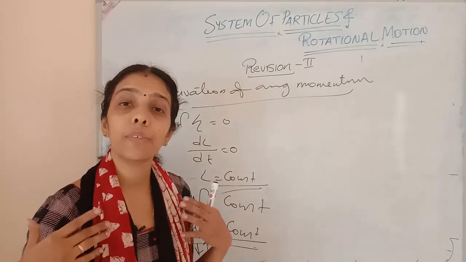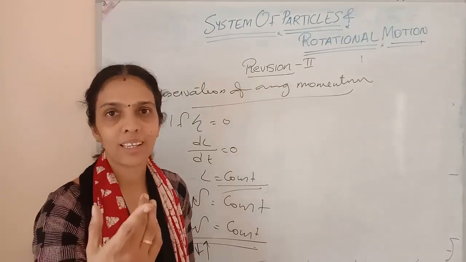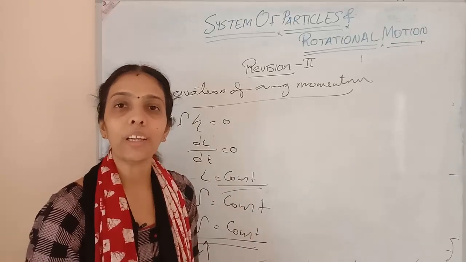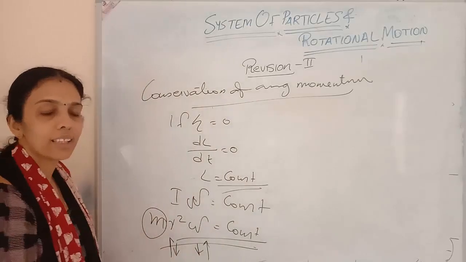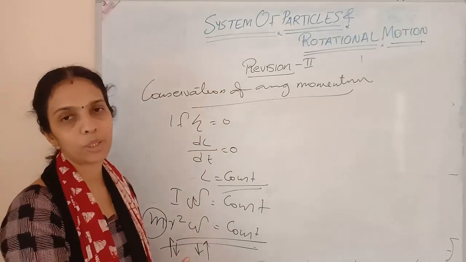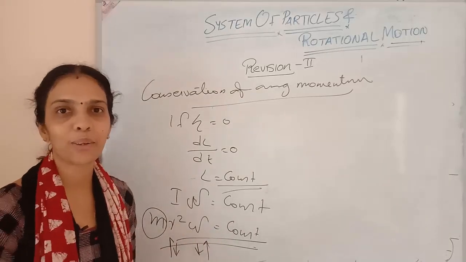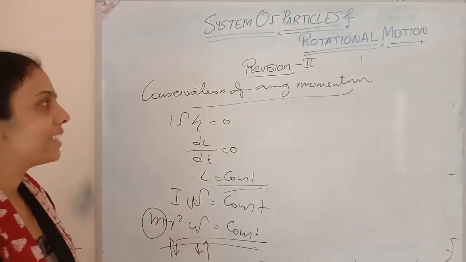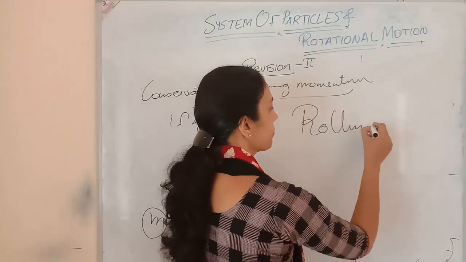Otherwise, if they come with a higher velocity, what will happen? Impulse will happen, isn't it? So a large force will be acting on their body and they will get hurt. So for avoiding that, they use this trick. Maybe they know the physics or not, I don't know, but this is the actual reason behind it. Okay, clear? Next we are going to find out the rolling motion.